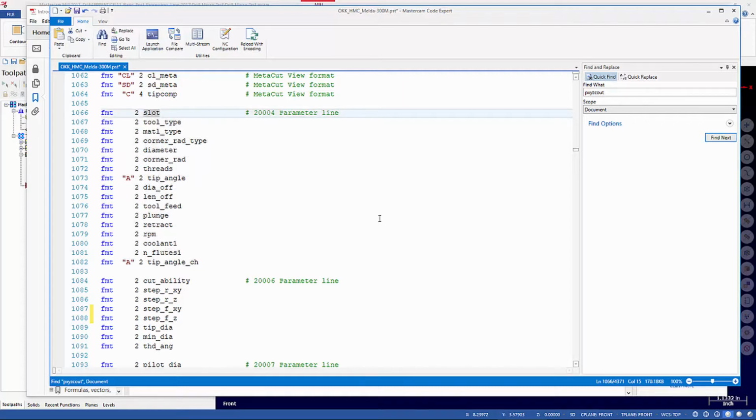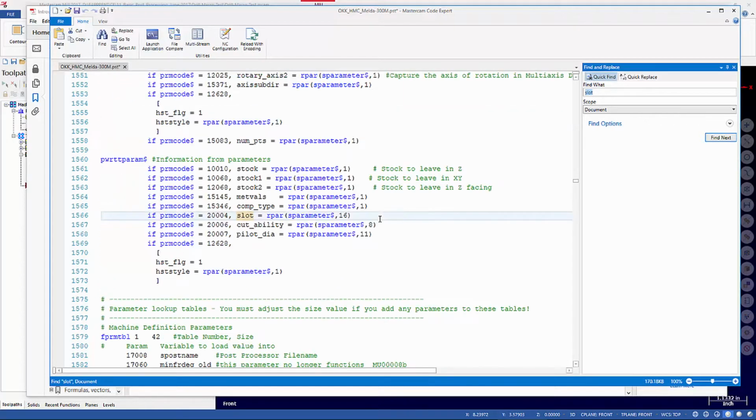So what you're going to see is this. If param code equals 20,004, slot equals rpar, s parameter 16. We just loaded 16 values from this string parameter into a list of variables that starts with slot.